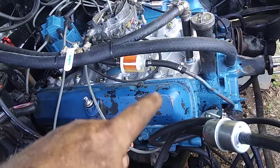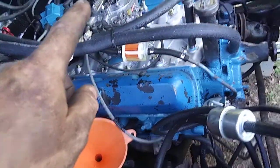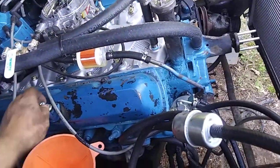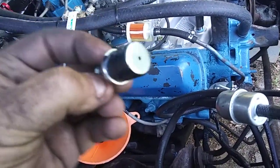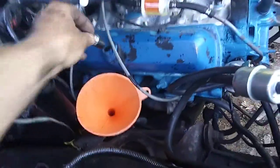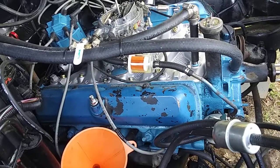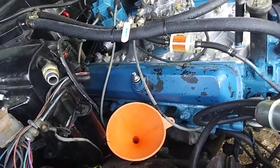We need new wires and new spark plugs. The valve covers are on the wrong side — the PCV valve is supposed to be on the other side and the breather on this side, same as Mopars. I also got rid of the rattly old Buick PCV and put in a Chevy one — it's just got the little hole-move valve, allows the same pressure release without all that rattling. And I gave it an oil change — that was horrible nasty — and a new filter.